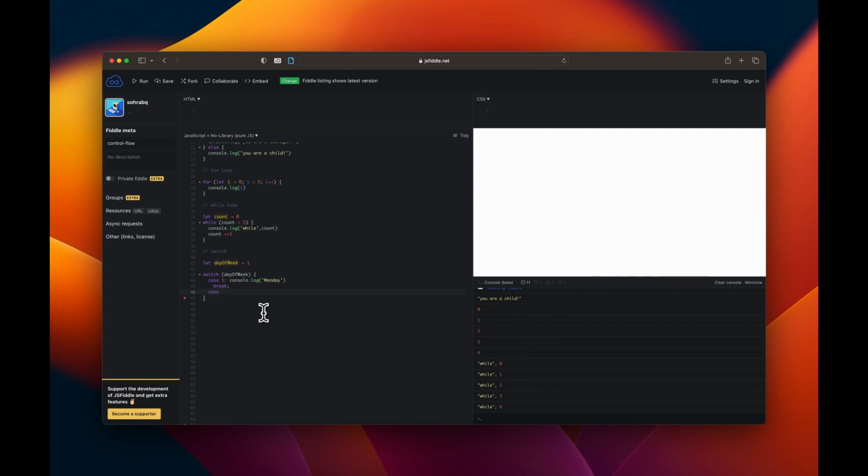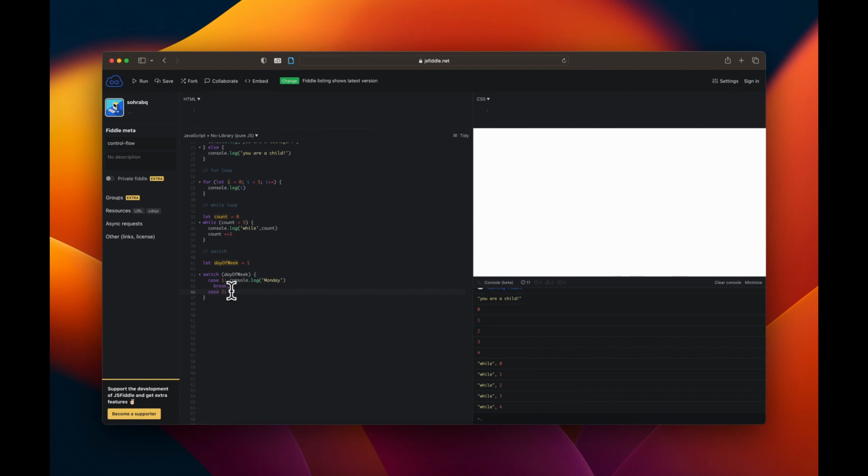If you don't specify break, and when the case is equal to 1 in your example, it will execute the next case as well.